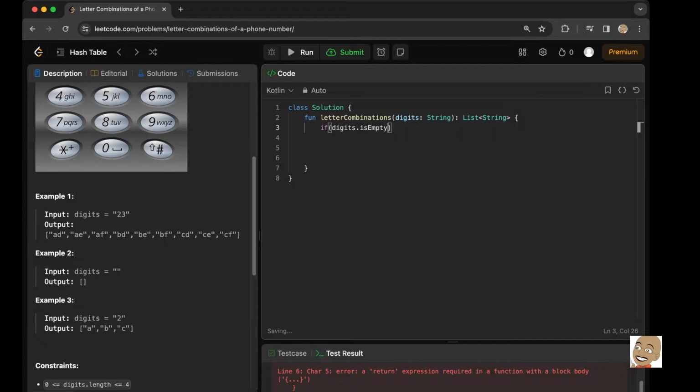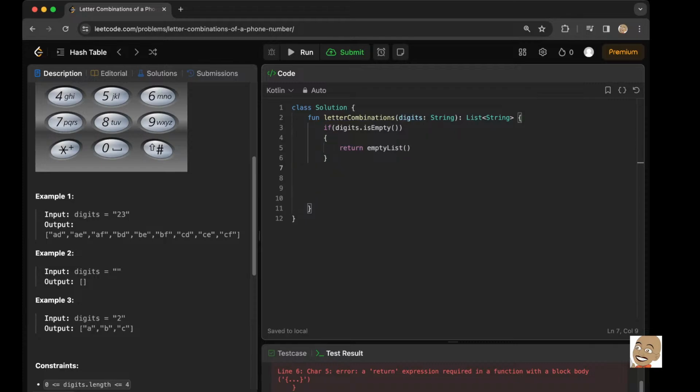So I'm doing the case of if it is empty, then we go ahead and return an empty list. That's easy. If there's nothing, then there's nothing else to calculate.